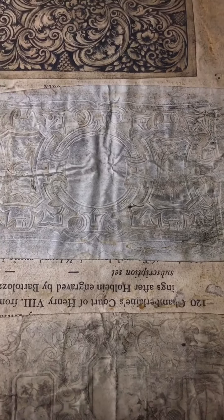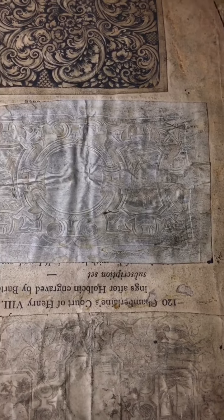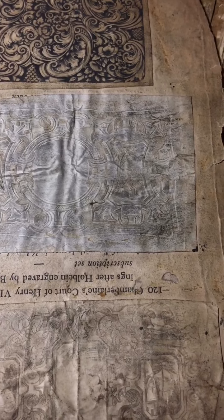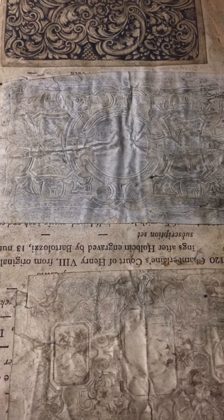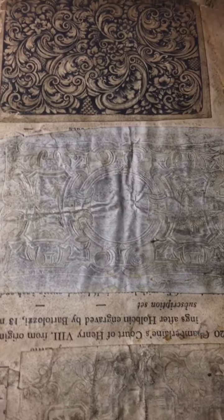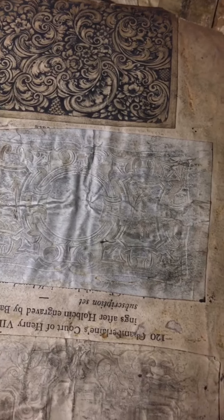A lot of this was finely cut. You can see the variations of the cuts there — the deeper ones and the fine cuts. This is what you need when you're engraving. You need to show these little nuances that keep an interest going. If it's all the same depth, it loses a certain quality.